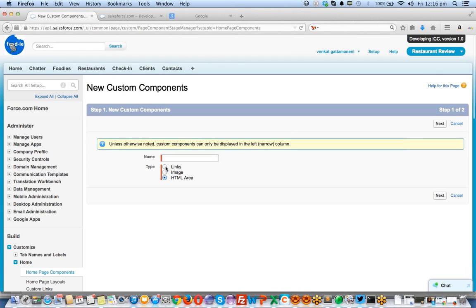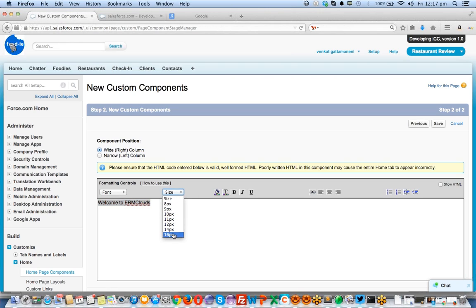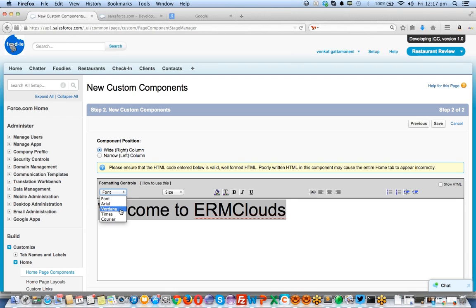The other option is image and logo. You can include these images also, and you can make this a component. And one more is the HTML area. Suppose you want to put some message saying that next quarter you are going to get the new product, the new release. You can put some custom message about the company revenues, profits, losses, everything here in a simple HTML area, and you can add it anywhere here or here.